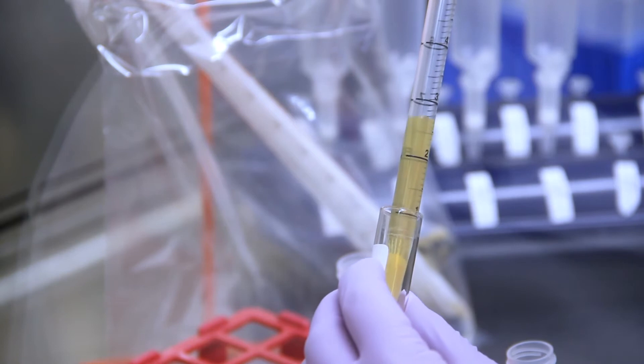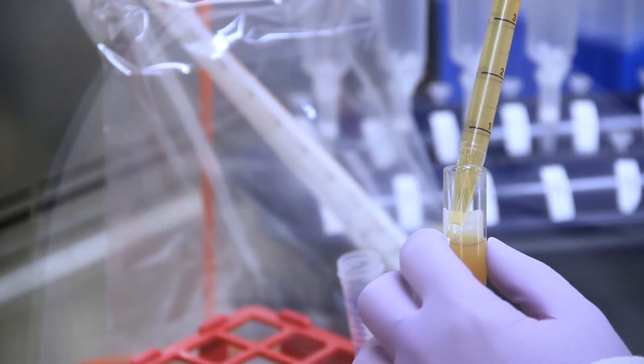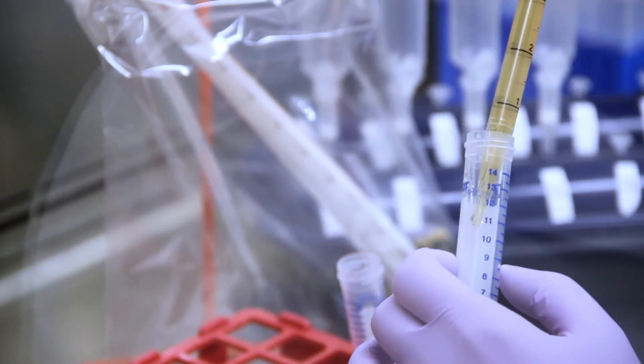I'm here in the lab with Allison. Allison, what's your title here in the lab? I am a medical laboratory technologist here at the lab. Now, what kind of tests are done in this lab? We do Panorama and NIPT here, which means it is a prenatal screen and it's non-invasive. Basically, any woman who is pregnant and is nine weeks along in their pregnancy can get this test done, or any pregnant woman who wants insight on the health of their fetus or insight for pregnancy management.